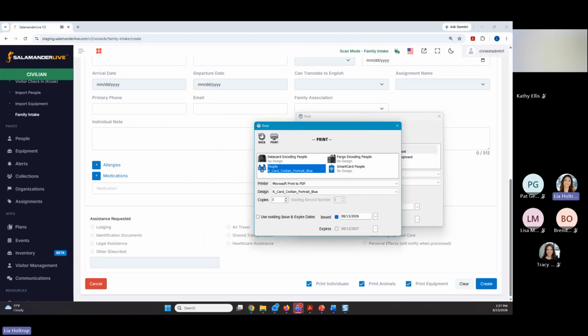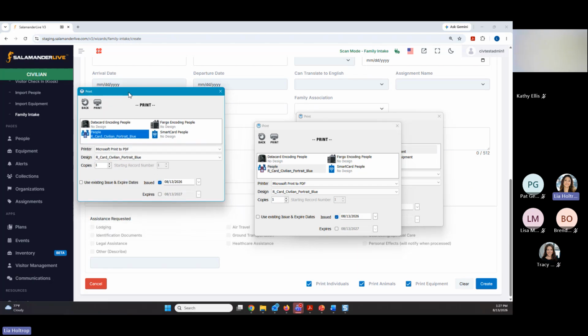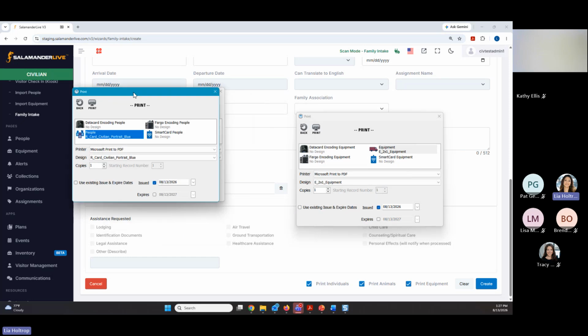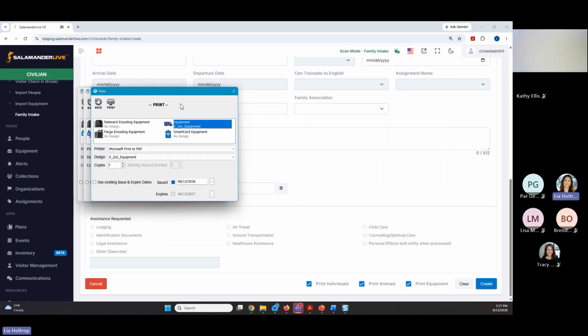So I'll put it in the order that it pops up. So you're going to see that this very first one pops up. It's going to appear at the bottom because it's going 1, 2, 3 like this. So the first one is going to be the equipment one since it's at the bottom. But again, you can pick and choose what you want to print first depending on what type of printer you have installed on your computer.